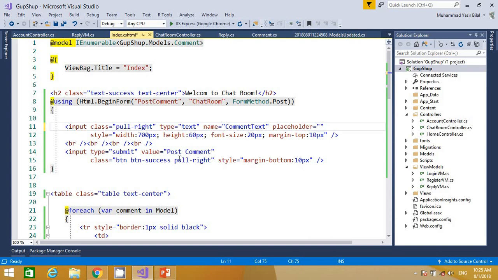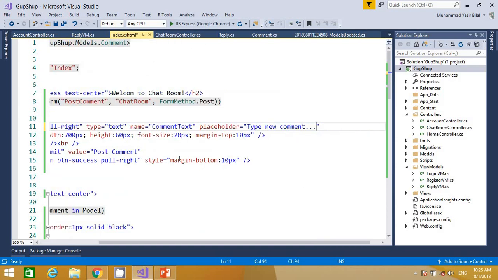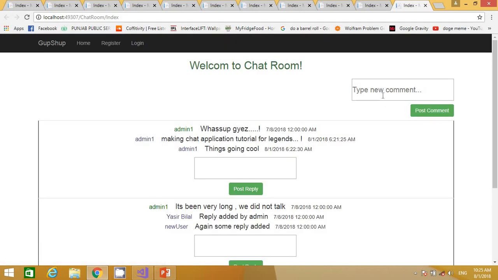Placeholder, or we may say type new comment placeholder, type new comment here. Okay, it's cool now.